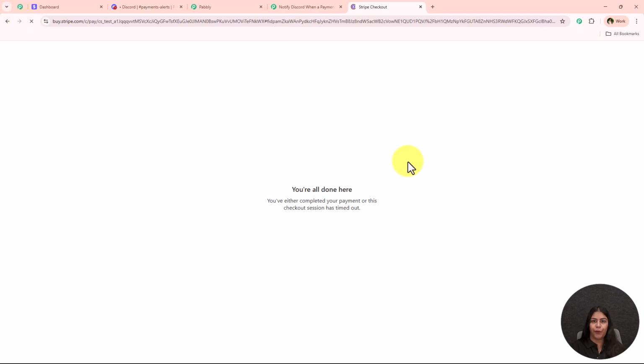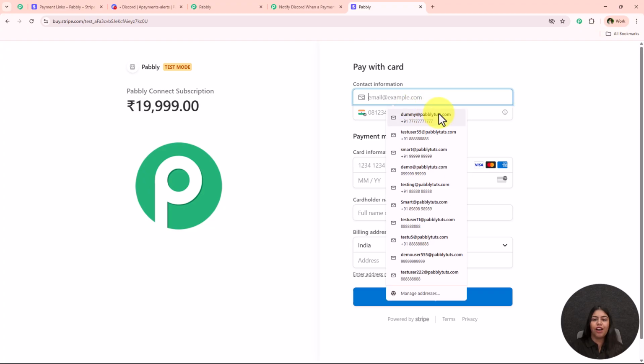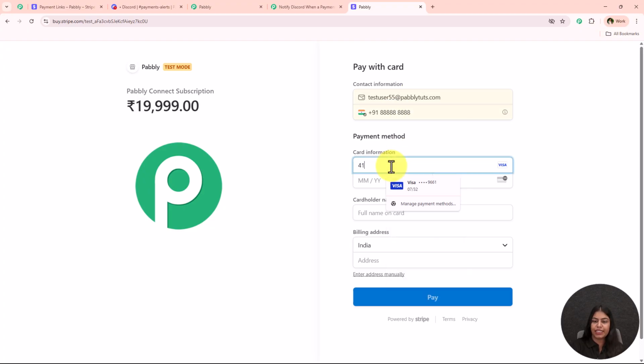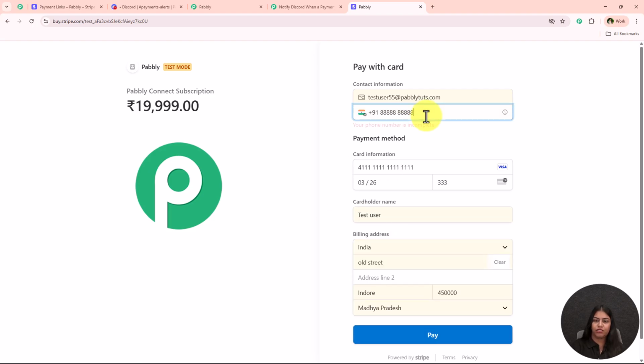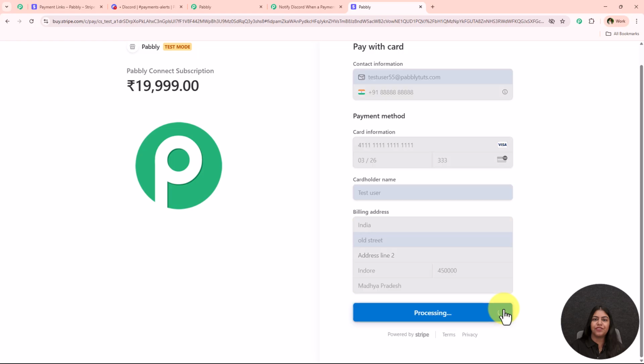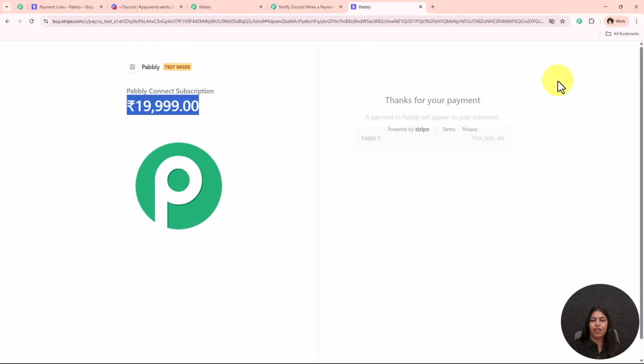Alright, and now I'm just going to purchase this with the new details. Alright, now for the details I'm going to simply enter my details as this right over here. For the expiry I'm going to simply enter this. I'm going to enter the CVV. Now I'm going to move on further. I'm going to simply enter the full name on the card and the address. And now I'm going to click on this button which says pay. And once I click on this pay, it is saying thank you for the payment.